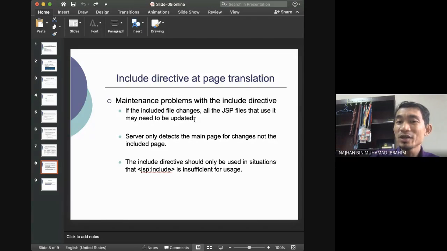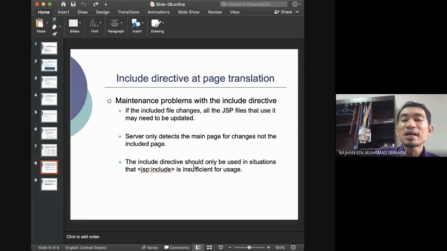If you change your include file, then your main page needs to be recompiled again, because the server will not recognize the change. But if you use JSP action, it just takes the result and displays it. So the server only detects the change in the main page, not the include file. This is the problem. If you have a change, you need to update the main file.